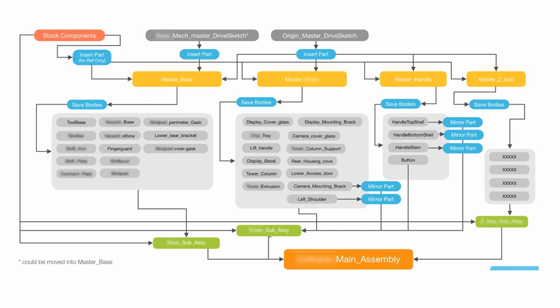This diagram has a lot to do with how we do master models in consumer products, and it illustrates that up towards the top we have the original master drive sketch. That's used in some situations where it's a very complex mechanism and there's a drive sketch that wants to drive multiple parts, if not multiple master models. And then below that in the yellow, this is where we have a number of masters that are driving different sub-assemblies of the overall assembly.